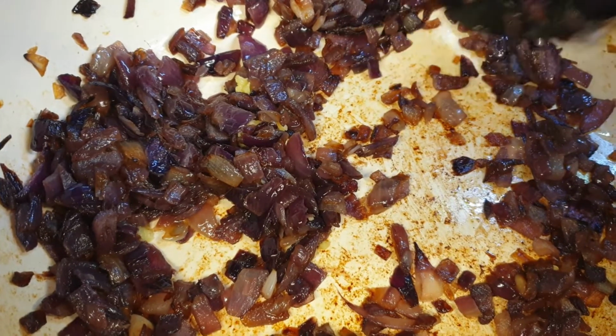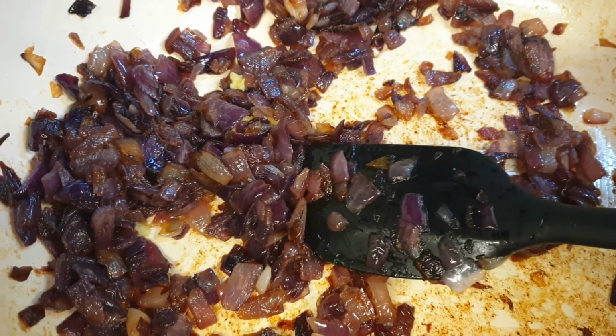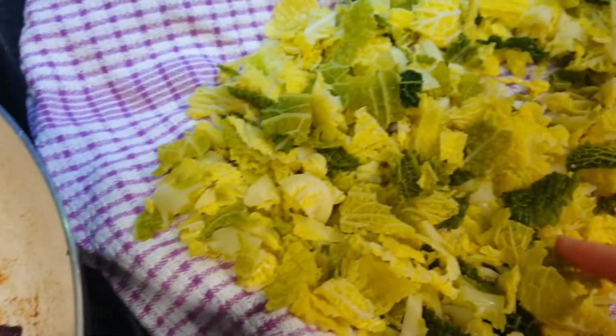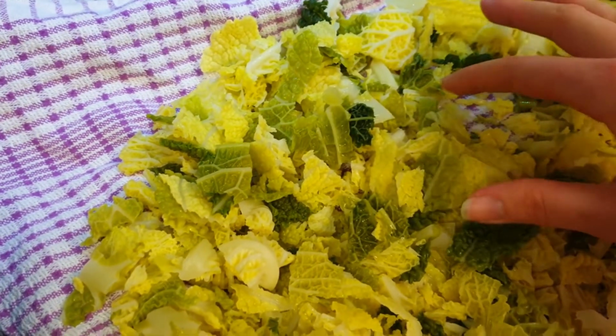So the onions are done now, and they're nice and sweet. I had to hold myself back not to eat them all. The mash is ready to go. That's nice and cool now, as is the cabbage. I just tipped it onto a couple of tea towels to dry out.